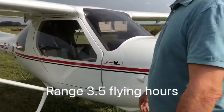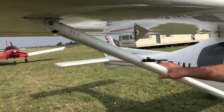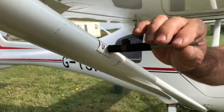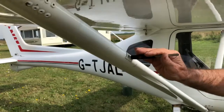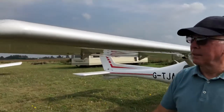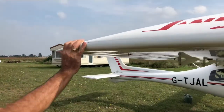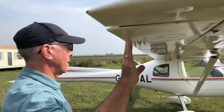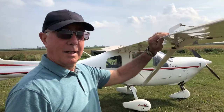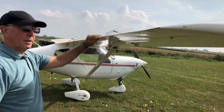And then we have the wings, which are held on by the lift strut, and this keeps it all in place. That's called the pitot, and that's where we get the airspeed indicator reading from. We walk round, we always check every bit of the wing before we take off. So this is like your captain's pilot checklist. Yes, of all the things that you have to go through before you fly.